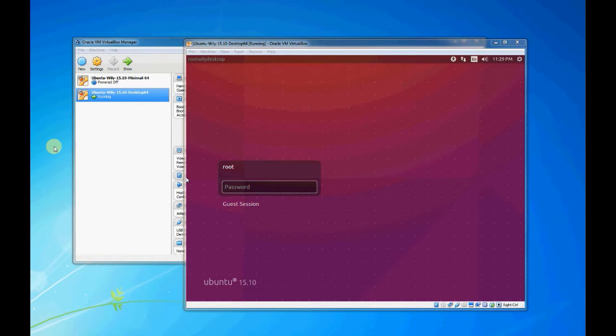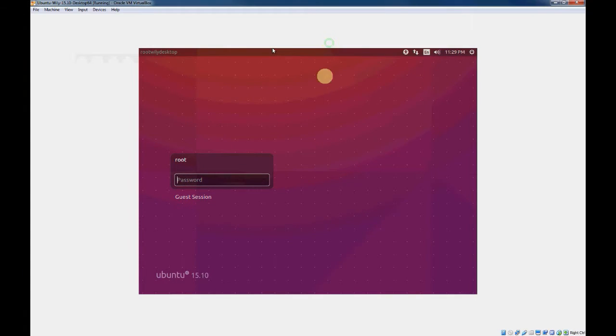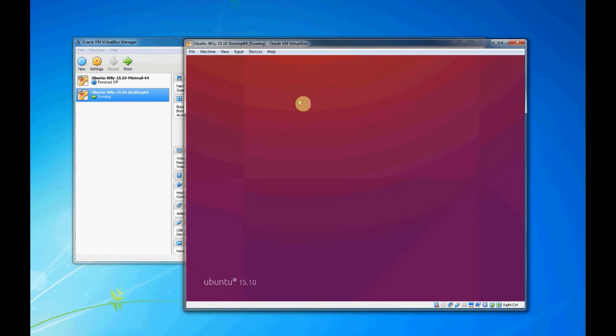Okay, once you get a desktop version with a GUI of Ubuntu installed, you're going to notice probably that you cannot get it to operate in full screen mode. Like if you maximize your window with your virtual machine running in, you'll notice that it's very small, and whenever you log on with whatever password you set it to be, you'll notice that it doesn't take up the full screen, and it's going to be difficult to operate your operating system whenever it's not full screen.